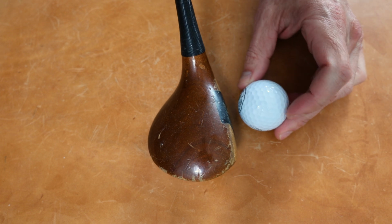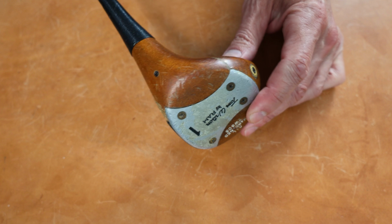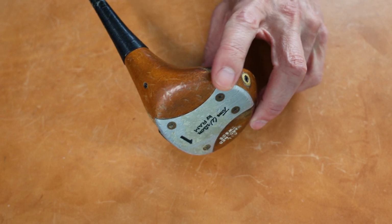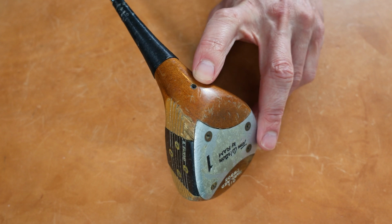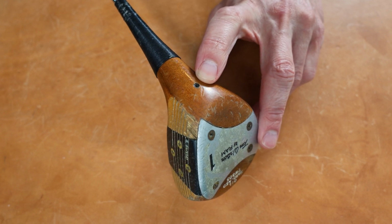I have a modern golf ball here just for size comparison. And lovely to spin around. You can see there is a crack here. One of the problems with persimmons is they can crack. The shaft is pinned. There's a little screw right here.